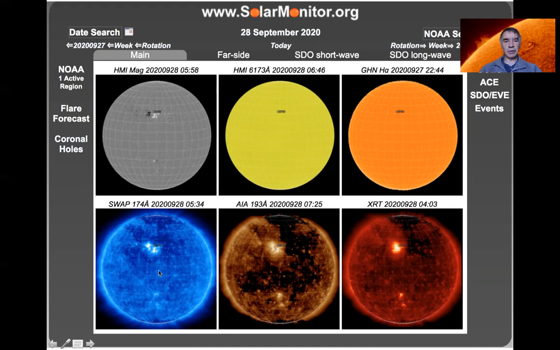And it's only really when you go to the extreme ultraviolet, so hundreds of angstroms or 17 nanometers, 19 nanometers, and here the actual X-rays, even further, just a few nanometer wavelengths, that you can start to see there are some active regions. This is the active group that you can see in the magnetogram here, and hints of this other group down below. So that's what the sun is looking like this week. Not a lot going on, but there's always something going on. And here you can see these coronal holes as well, again, without any coronal emission.